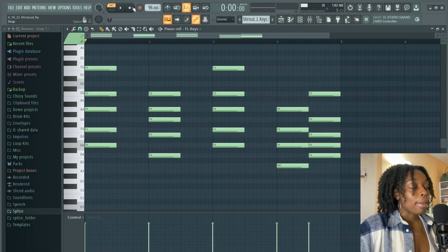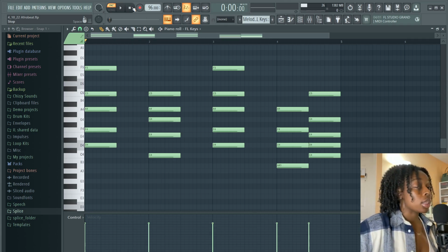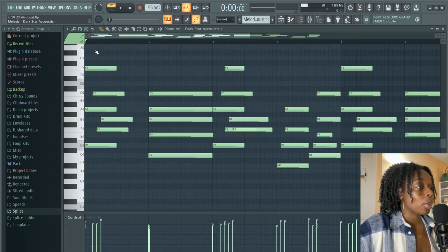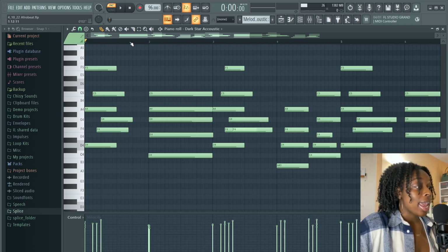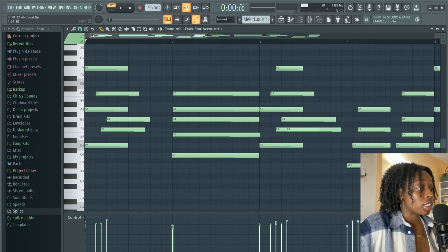So I was super happy with that, and once I have my chord progression figured out, now I could start coming up with a melody for this beat. So what I did was I took that chord progression and I went into my favorite stock VST, Flex, and I picked out the Dark Star acoustic guitar. And what I did was that I just took those chords and I think I added one more note here, and I just played around with them. I just moved the notes around until I found a melody that I like.